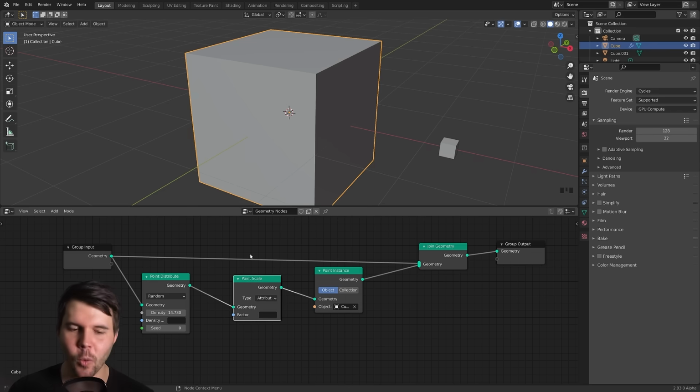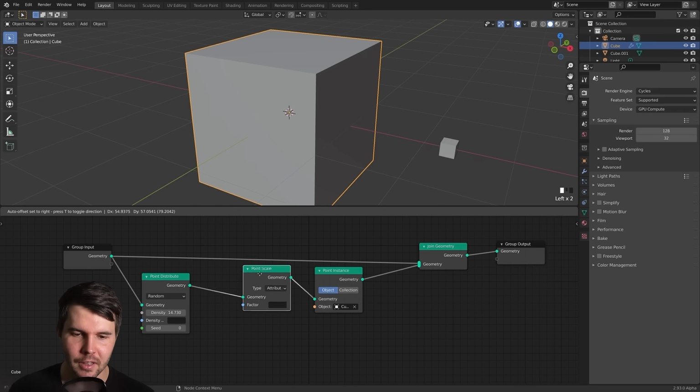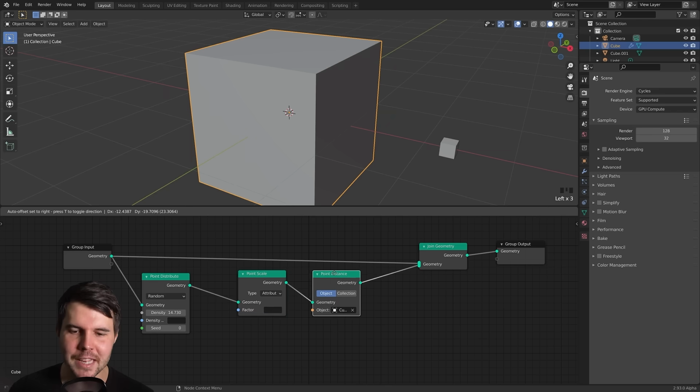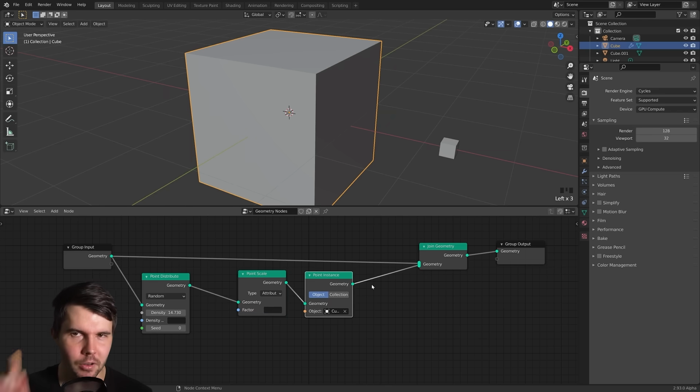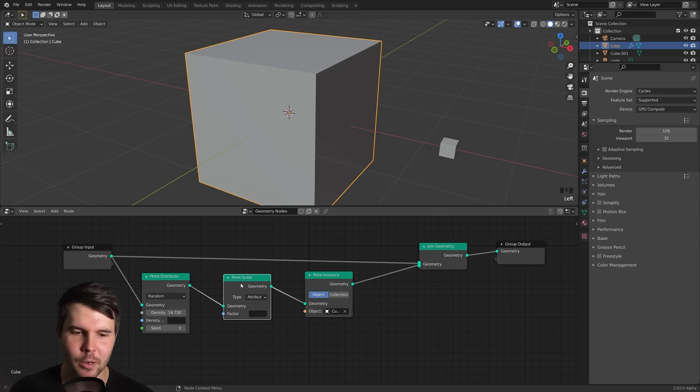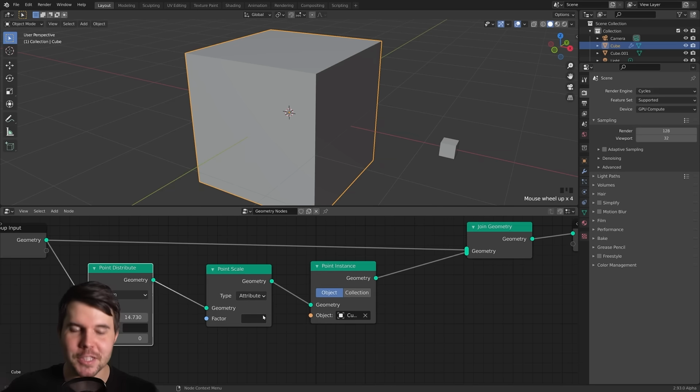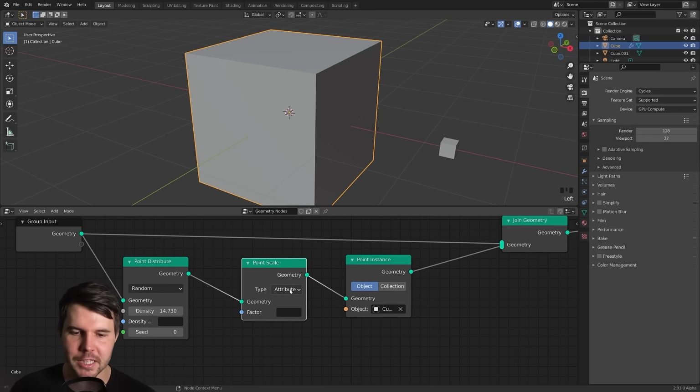Now, by the way, the order of these things, you might be thinking, how would I know to put it in between these two things that could equally go after it? I guess after it's been instanced, it's no longer a point anymore. It's like an object, right? So in order to scale the points, you have to put the points first. Anyway, you sort of learn what order is right as you become more familiar with it. It's very new at the start, right? Don't feel bad if you're overwhelmed. Anyway, the point scale, that's how we change things, okay?